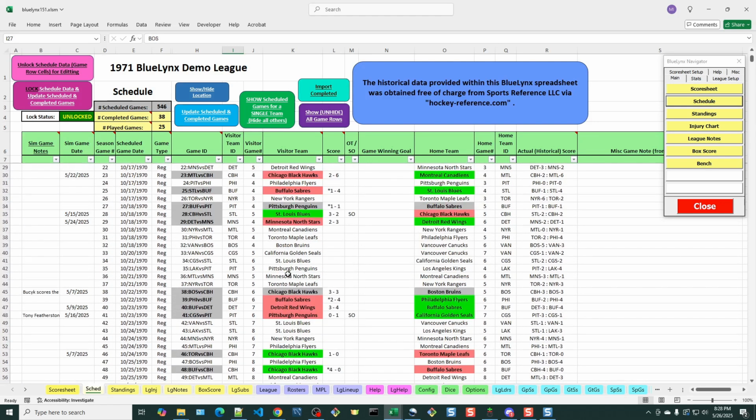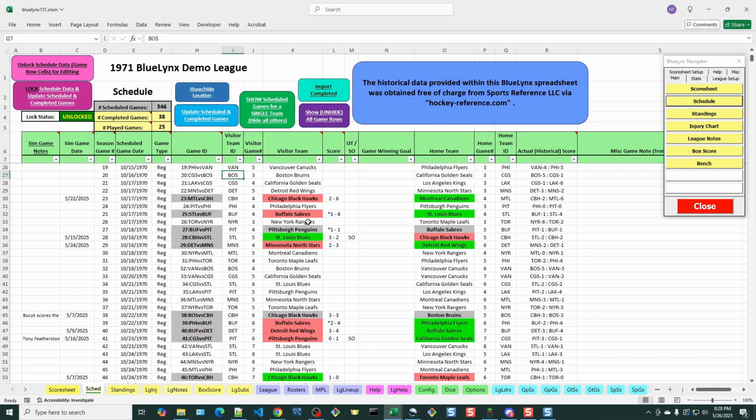Well, I don't think I have one going in this one. But if I had a team season, then it'll always just highlight your team, whatever team that is. So if they lost, they'll be in red. If they win, they'll be in green. But every game will have your team highlighted on the schedule if it's a historical team season.